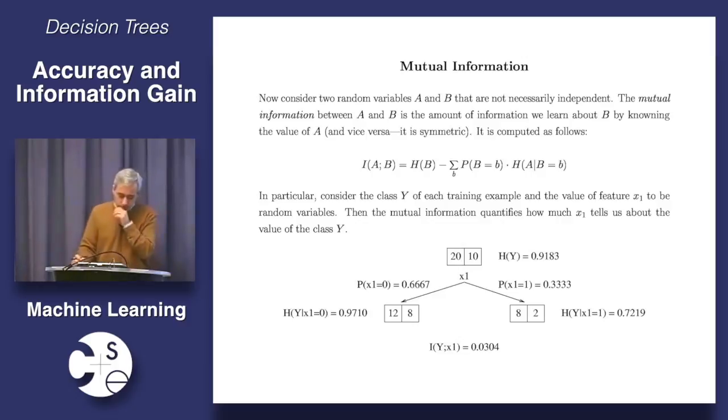Sorry, actually, before we go on to that, what we typically use is not just the entropy, but what is called the mutual information. Right? What is mutual information? The mutual information between two variables is the reduction in the entropy of one of the variables that you get from knowing the other. Okay? In particular, we're going to be interested in the reduction in the entropy of the class that we're going to get from knowing the value of a particular attribute. Okay? So the attribute with greatest mutual information with respect to the class, or the attribute with the greatest information gain, is going to be the one that we pick. Okay? Because it's the one that most reduces the uncertainty about the class.